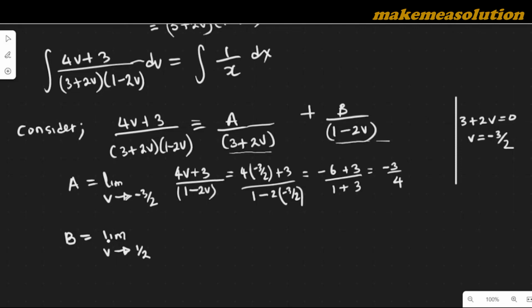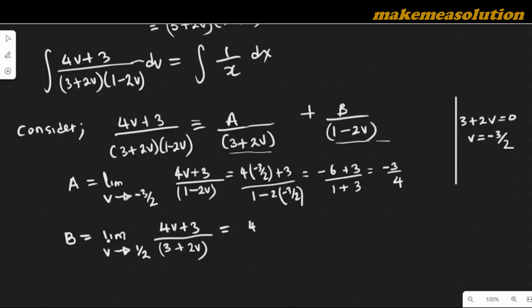You can check it out, plug in 1 over 2 and see what you get. Of course, 2 times 1 over 2 is 1 and 1 minus 1 is 0. So in the main fraction 4v plus 3, I'm going to exclude 1 minus 2v while I leave 2v. The exclusion of 1 minus 2v is what we call covering up. I'm covering up the linear factor in the main fraction so that I can apply the limits to the other expressions that will remain.